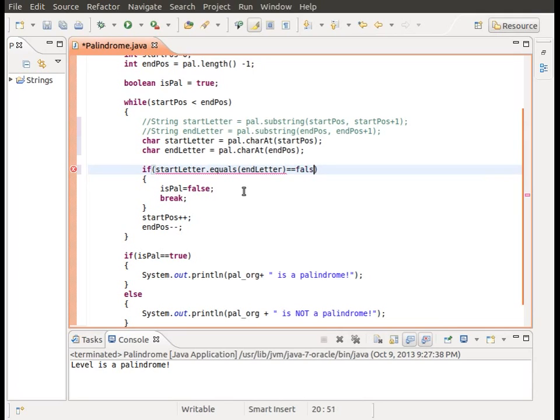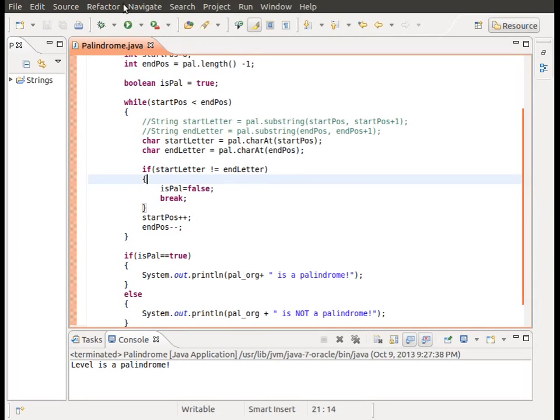But now we also have to change our if condition, because they are no longer strings. Therefore we can just compare them using the not equals that we would use for any other primitive data types.